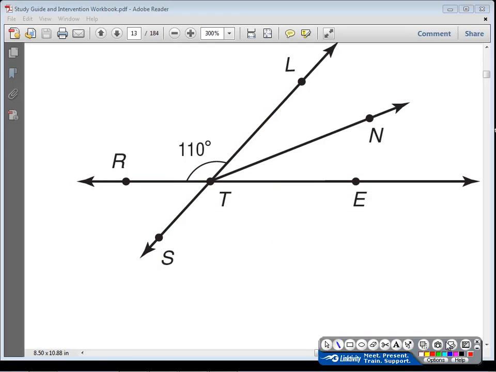Okay, another term besides vertical angles are going to be adjacent angles. I'm sure in your house that you have rooms that are adjacent to each other. Here in school, my classroom is adjacent to Mr. Hayward's classroom because our rooms share a wall. Angles that are adjacent share a ray. So let's look at angle LTN, and we'll do a different color here, and angle NTE. Those two angles both share this ray TN, so those two angles there are adjacent. They're not necessarily congruent, but they're just next to each other.